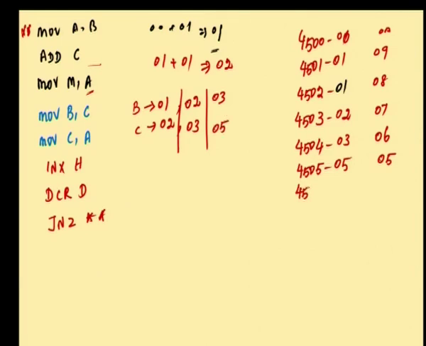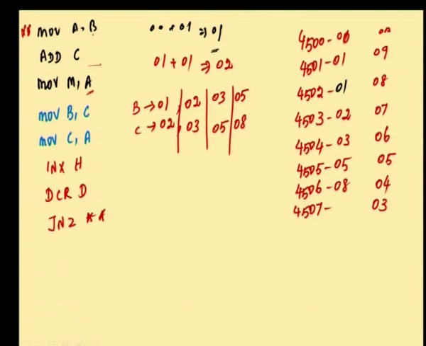Increase the location to 4506, decrease the counter to 04, it has not reached 0. So, again I have to add the numbers. So, now the B value, which is 03, is moved to accumulator, C value is 05. So, 3 plus 5 is 8. So, 8, which is in the accumulator, will move to the memory, 08. Again I am moving here 05, here 08, right, the new value. Then increase the location to 4507, here the counter value is decreased to 03, it has not reached 0.